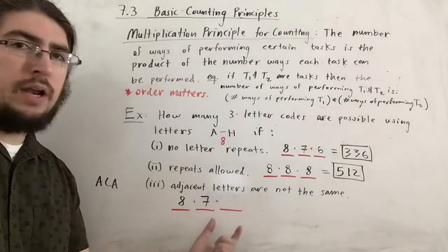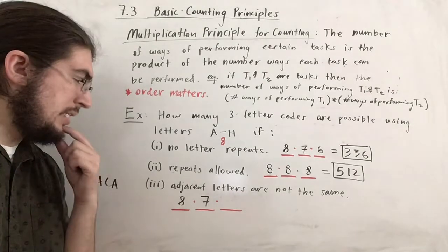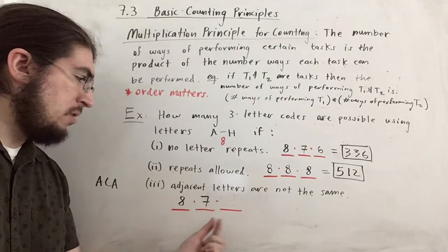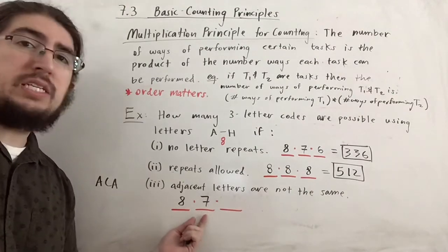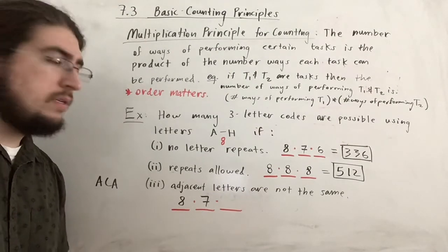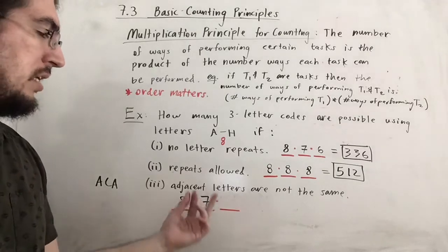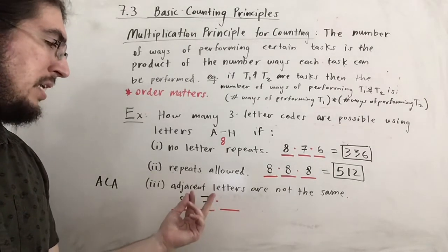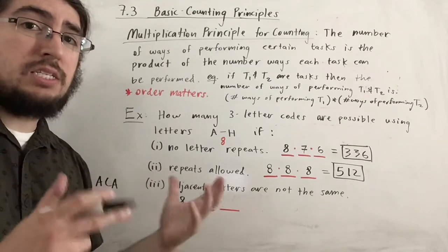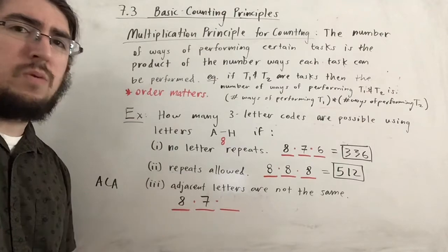Now, what about the third letter? Well, the third letter, this is kind of funny because even though it can't be equal to this one that we've chosen, it could be equal to the one we chose for this one. So basically the fact that no adjacent letter can be the same doesn't really mean that the amount of options we have decreases each time. It's kind of going to be the same each time after the first one.